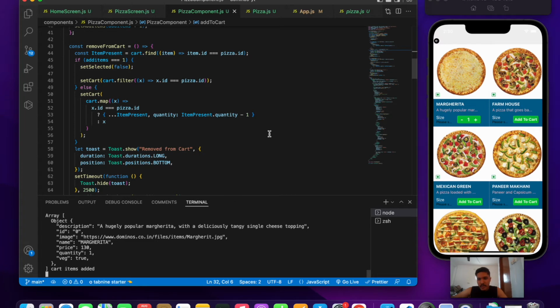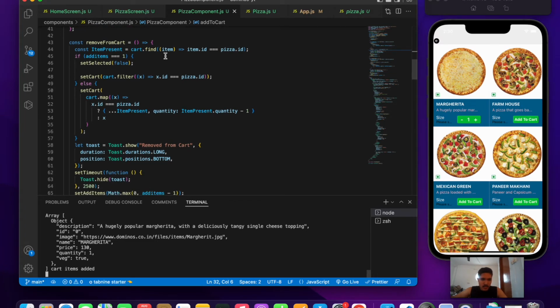And now if again the user presses on the minus button, the function that is triggered is remove from cart. It checks this condition, it is true because of the ID check. And then this condition also becomes true. It goes into the if condition, and we are doing set selected to false, so that it shows the add to cart design, and then we are simply filtering out based on the ID. Okay, so let's try that. Yeah, so it's again giving add to cart. So that's what we wanted to implement.